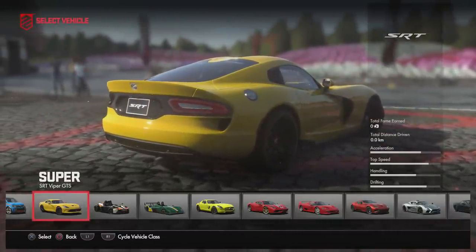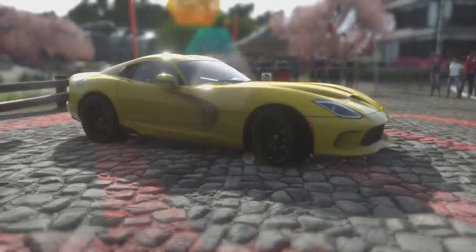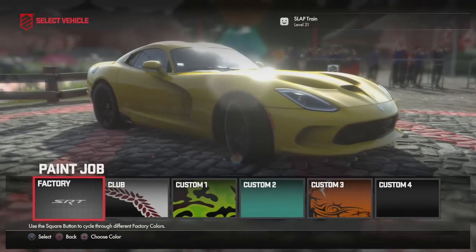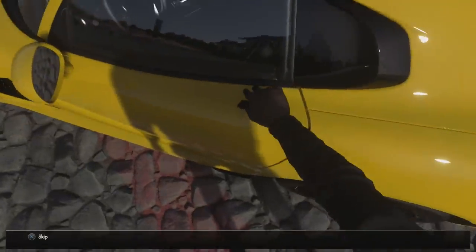It looks absolutely beautiful. Oh my God, man, it's so nice. Look at it. 640 horsepower on this model. This V10 should be screaming down the hills today. We're gonna use that beautiful yellow paint job, man.